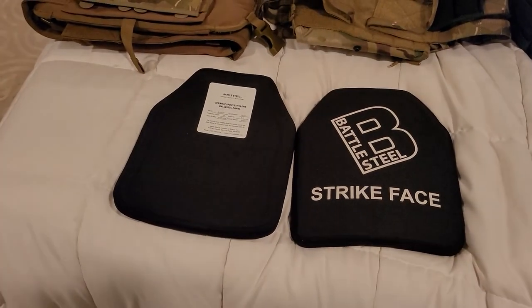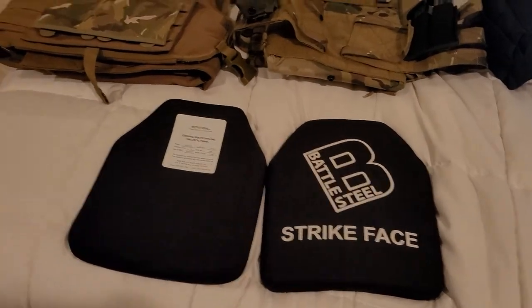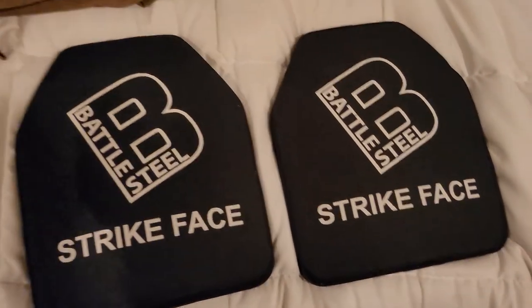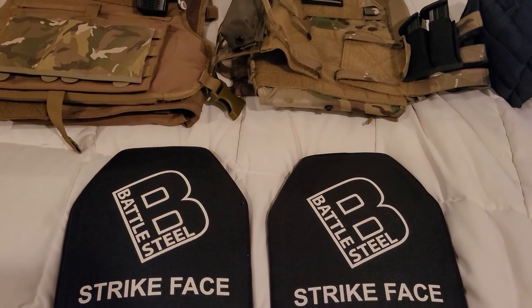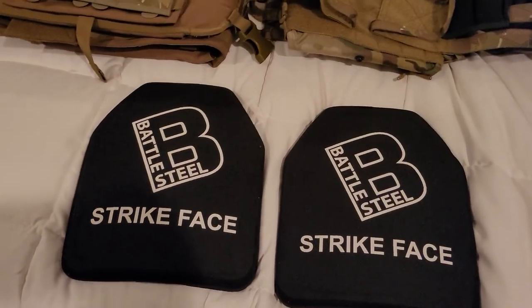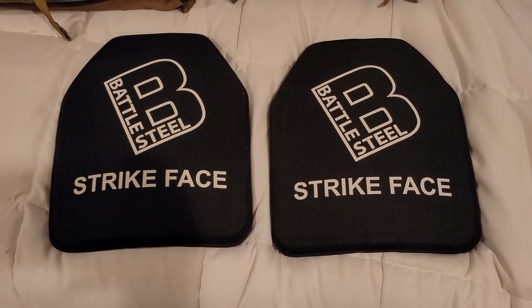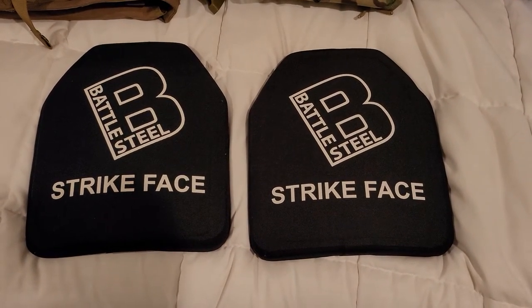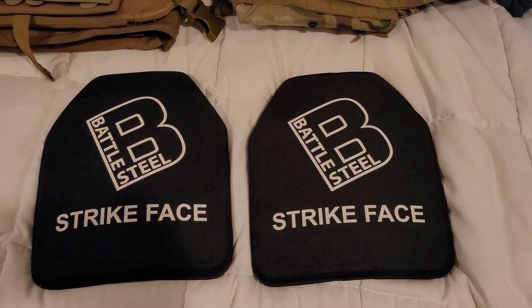I don't know that I'm going to return these now. I'm not going to pay $40 for shipping on $100 plates. The only way to know if these didn't get cracked internally is to get them X-rayed, and it's not worth doing that. I just want to warn other guys out there thinking about buying these — think about the way they're shipped. It's incredibly negligent. They probably won't pass NIJ, but if you only got $200 and you want Level 4, this is probably your only option. Save up some money for better plates later.